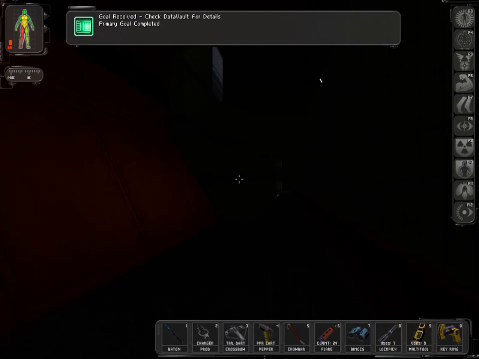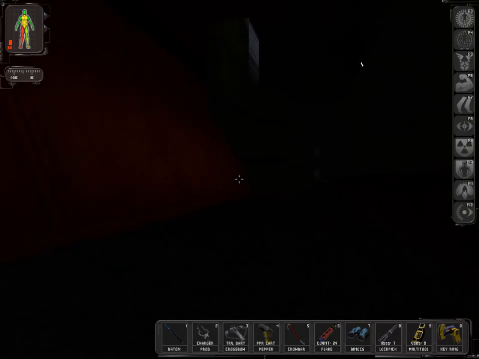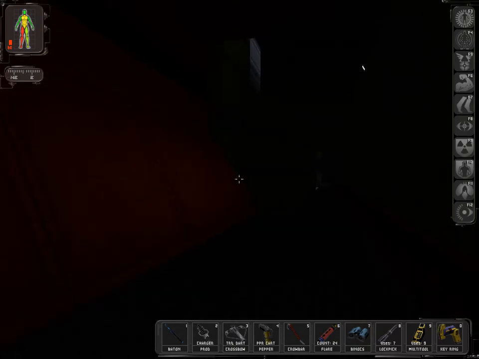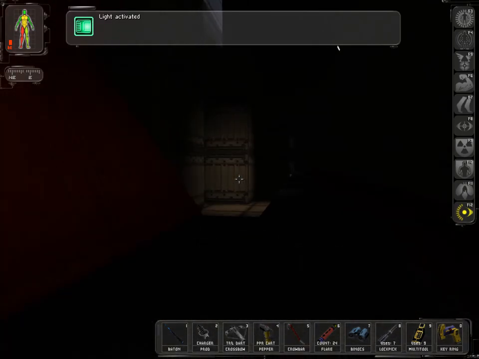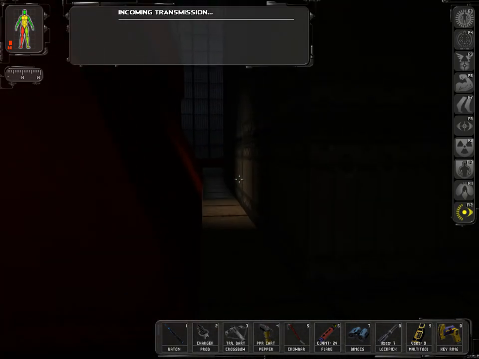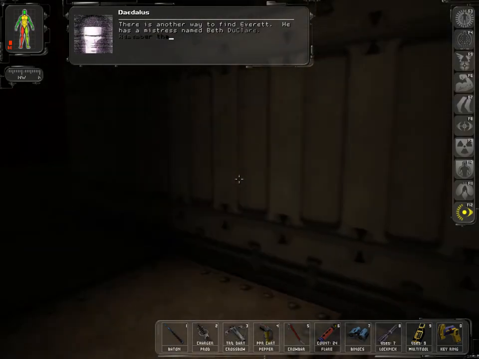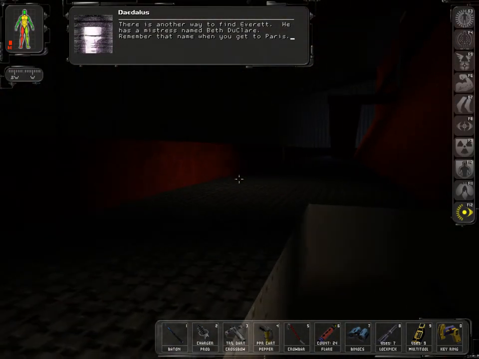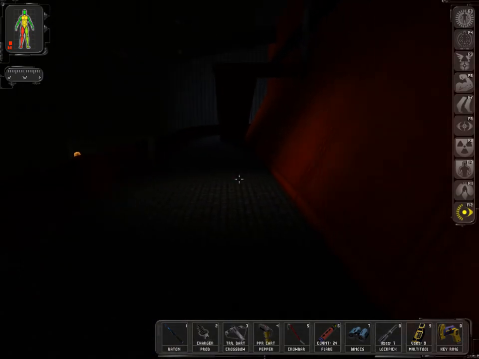I think there was someone patrolling the decks. Not sure though. Can barely see anything. Let's see. There is another way to find Everett. He has a mistress named Beth Duclair. Remember that name when you get to Paris. Okay, Beth Duclair.